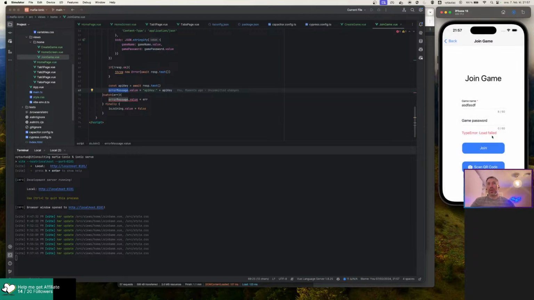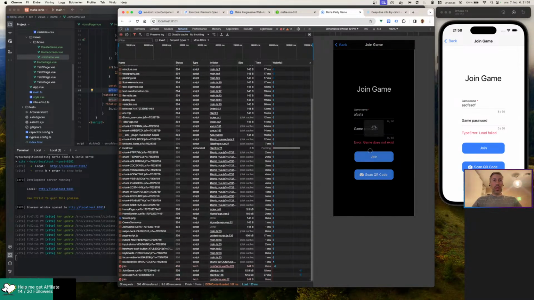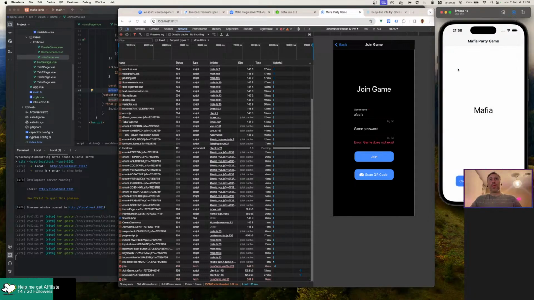Join load failed. So here it still fails with the load somehow, but here we get something else. Error game does not exist. So I guess I just somehow need to refresh this guy here.